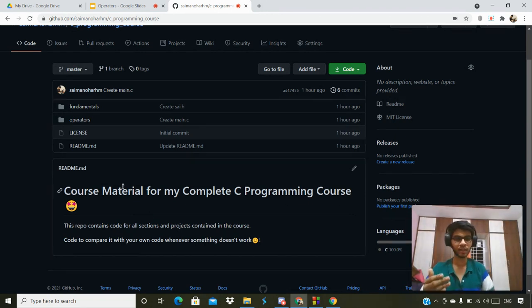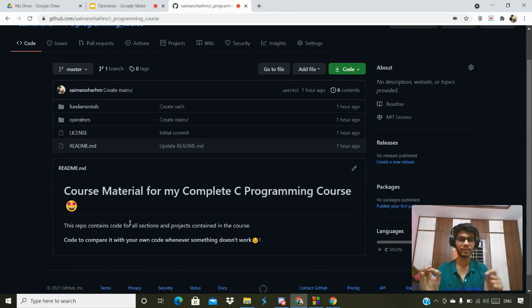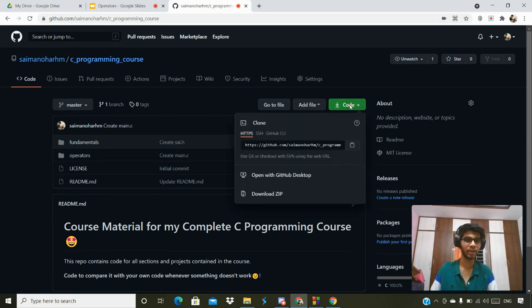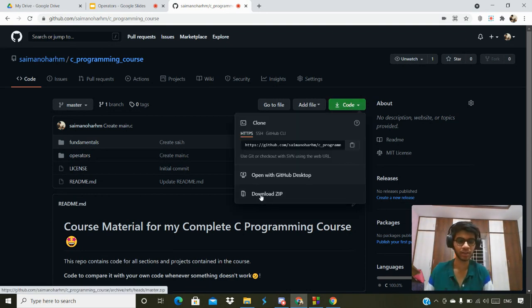If you are facing any difficulties in the coding part, like any errors in your code, then you can compare with my code, which I'm going to share in every day's class. You can also check out this link in the description. To download it, just click on this green icon, Code, and then click on Download ZIP.